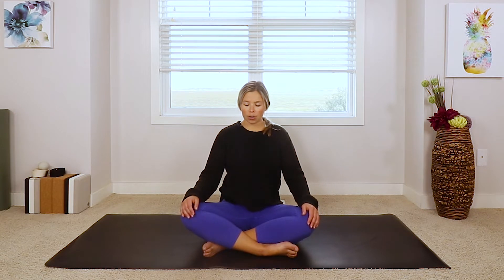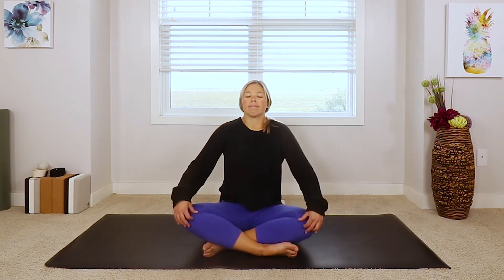Now we're going to start to bring the shoulders forward — same thing. Inhale, lift them up to the ears, but then start to pull them forward and drop them down as you exhale. Inhale, lifting up. Exhale as you roll forward. A few more shoulder rolls. Starting to let go of your day and whatever might be on the mind right now, just come back to the breath. Loosen up those shoulders. One more — roll those shoulders up and forward.